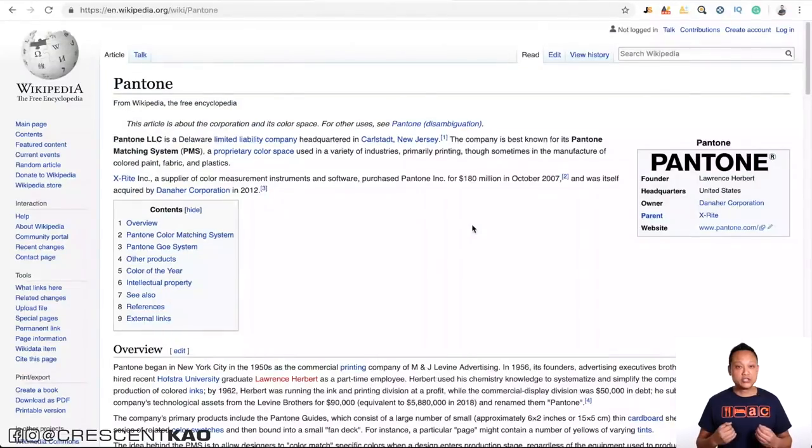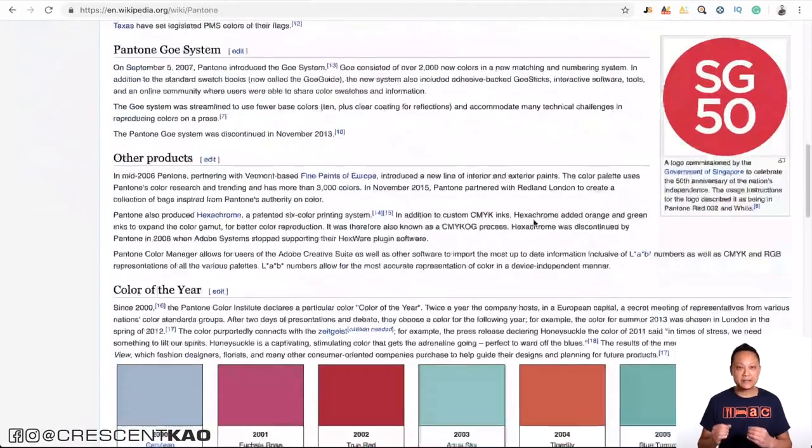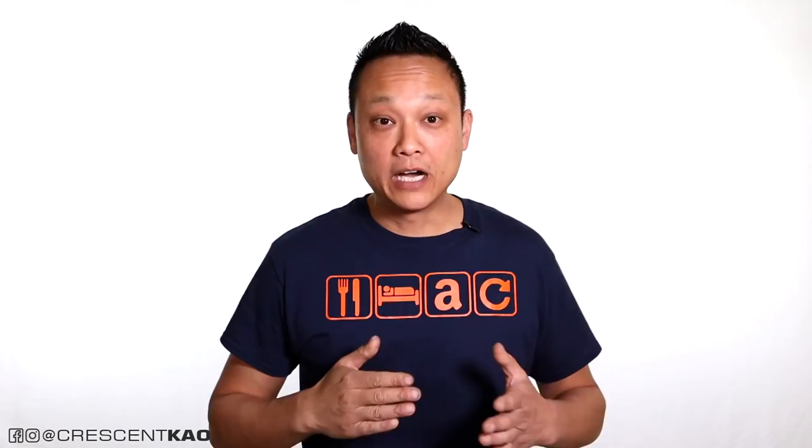For colors, don't send screenshots or photos — color calibration between computer monitors can drastically affect and throw off the color shades. What I suggest is to use Pantone colors. These are standardized colors so your supplier can precisely match the color you want. I've seen too many instances where the production unit wasn't even close to what was expected — like a red turned out to be a shade of orange — and this almost always boils down to miscommunication.